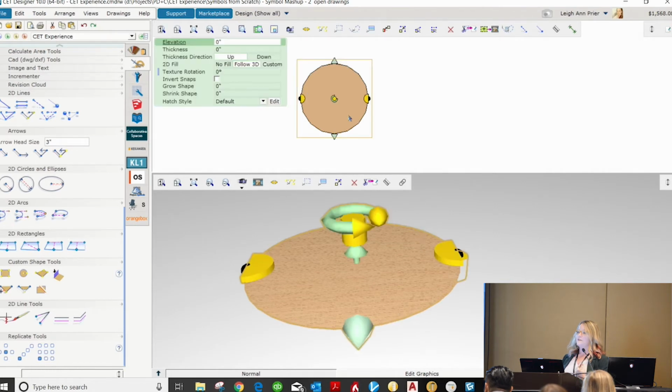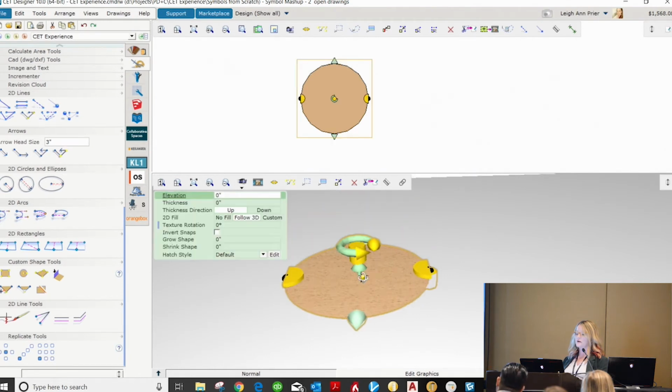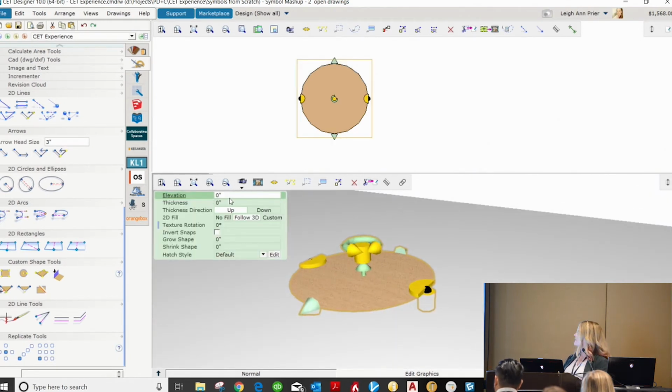You need to add thickness to it in order to give it some depth. So up here in your green options box, you have several different things you could do. You could raise the elevation of it. You can either pull it up and down with the stretch node there, or you could type in the exact elevation that you want in this box.